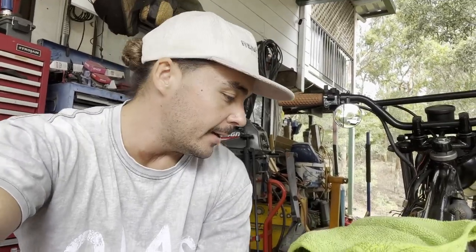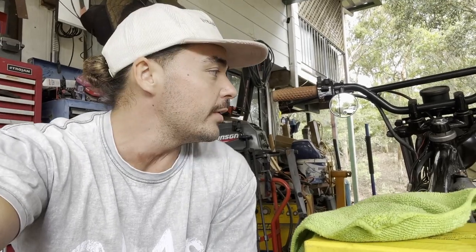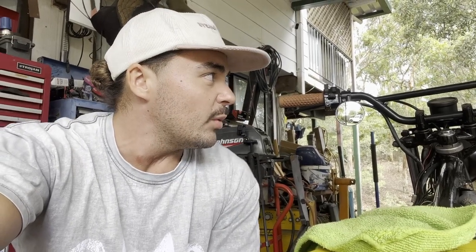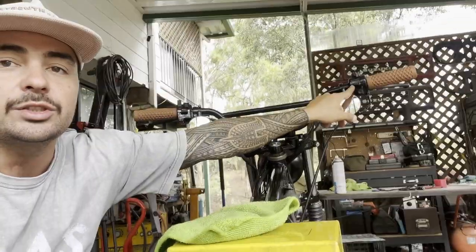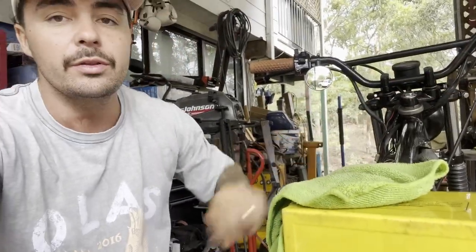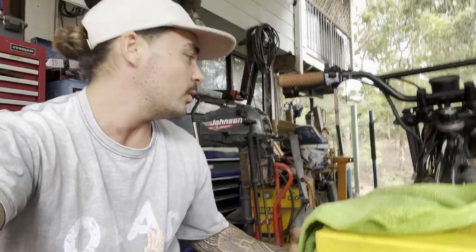Wiring the bike back up. Had a few little gremlins that we're sorting out as we go. One of them is we couldn't work out why the switch on the throttle side wasn't getting any earth, and it's because on the original bars they had the paint ground off the bar so it would earth through the handlebars. So what I've done is just run an earth up into the switch, down, and picked up an earth in the loom. So that's sorted, but we're pretty close.